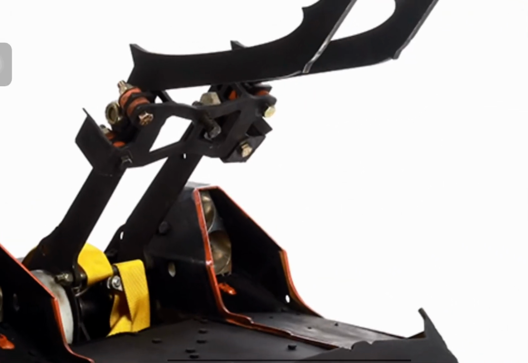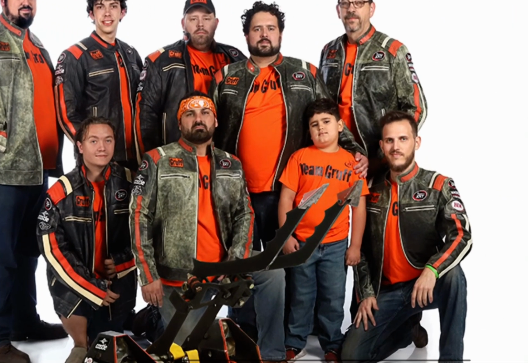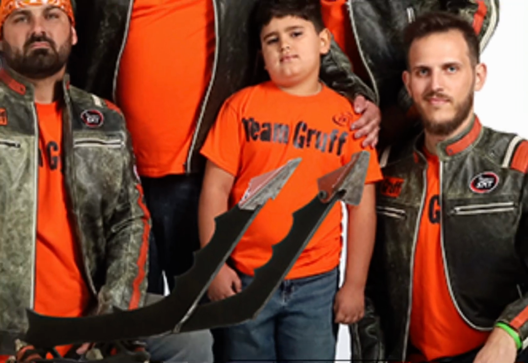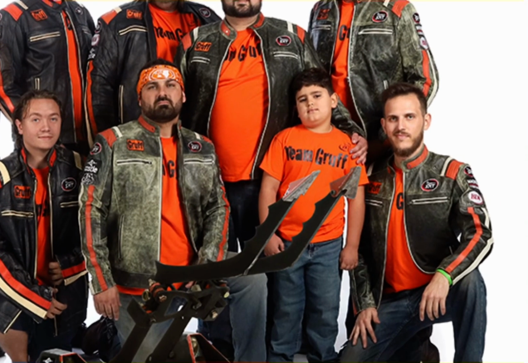Wait, Sam has a child? The guy who made Gruff has a child. Sam McCamus has a kid? Yes, look. Sam Jr. Oh, it's like the spitting image. It actually does look like Sam a little bit. He does really.